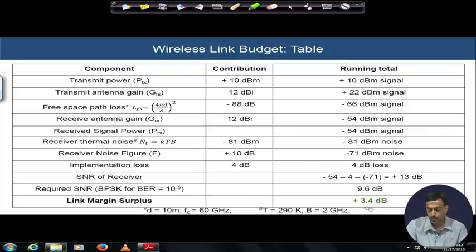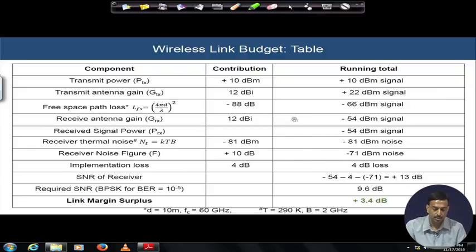So what can we do with this surplus link budget? The first and foremost thing that you can directly see is I can allow this propagation loss to be more, which means for a fixed wavelength I can now increase my transmission distance. Increase in transmission distance will give you an increase in propagation or free space loss. However, since we already have a link margin surplus, we can support it provided it is within this value.